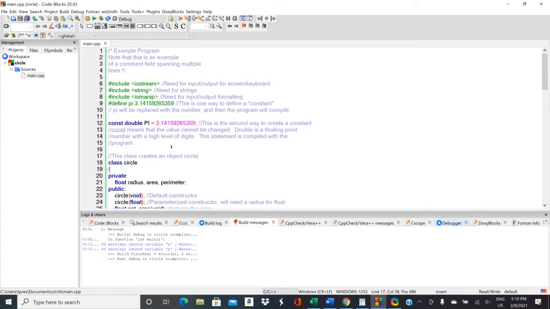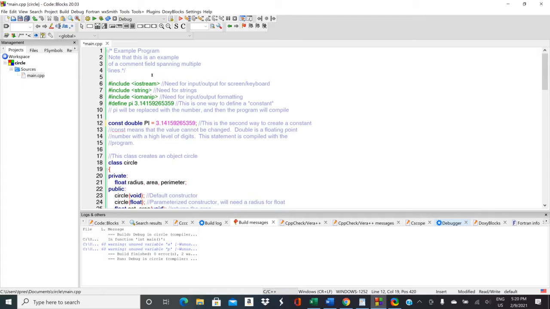Notice the format's a little bit different though, because it's still a type double, so it would be double pi, and then you could use an equal sign and then give it the value and then end with the semicolon, or you could do the parentheses around the value, in other words like this, and end with the semicolon. Let me just change it back to an equal sign. Notice with the #define though, it's not a C++ statement because it's a preprocessor directive, and so it doesn't end with the semicolon.